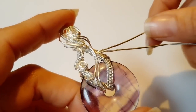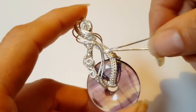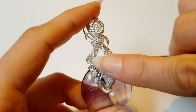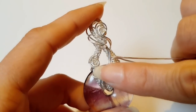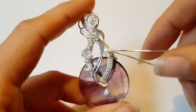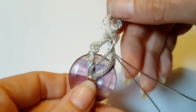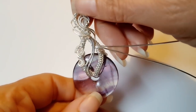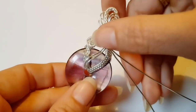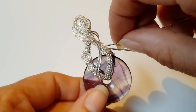Really, you can do whatever you want with them, as long as, when you've finished with your curls or whatever you're doing, you strap it all to the main piece so it doesn't snag. And when you are doing your curls, make sure that you fully close them up like this, because if you leave it sticking out a bit, it's going to snag on clothing, or if you're wearing a scarf, or definitely knitting. If something's knitted, it'll snag, so it's best to close those up and always tie everything down.